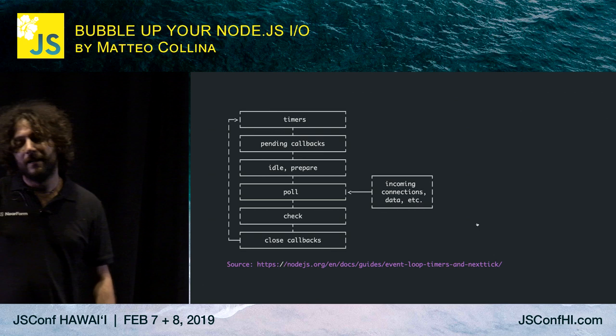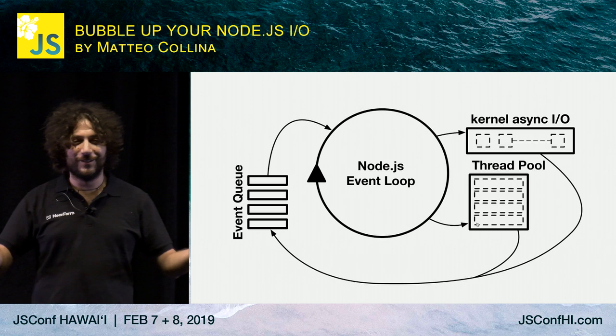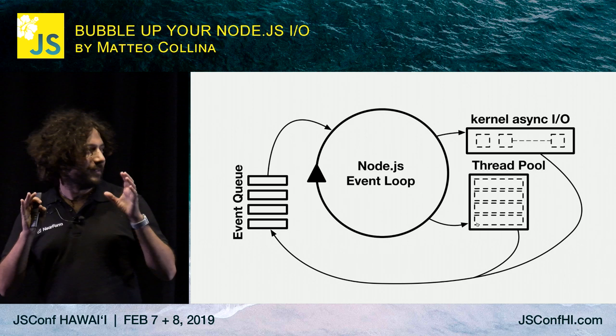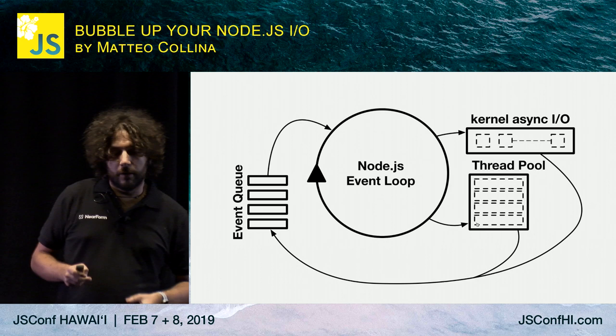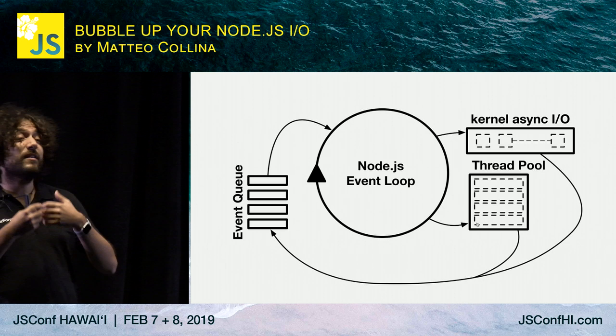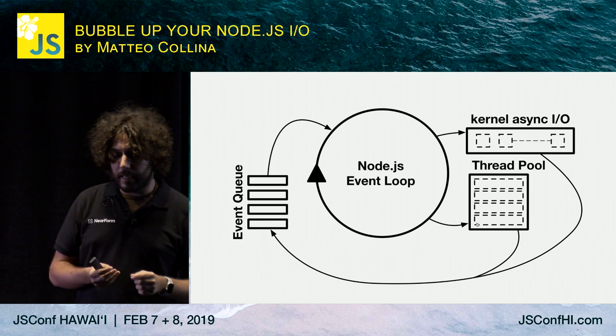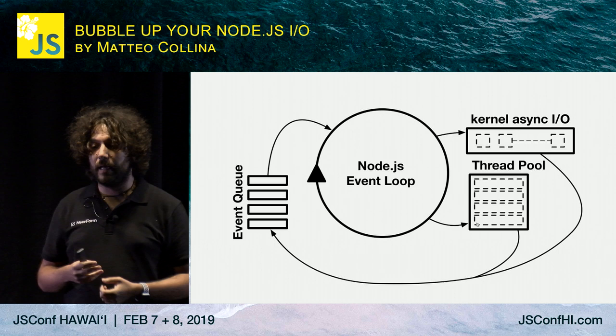And this is how the Node event loop works. Probably not really easy to understand, so let's switch to an easier to understand version. When JavaScript executes, the only thing that a Node application does when it reads I/O is talk to the kernel async I/O barrier or the thread pool and say, when this event happens, please call a function when this finishes. That's the only thing that Node does. It passes in a JavaScript function, and when some event happens, like receiving some data from a socket, it calls back that function.